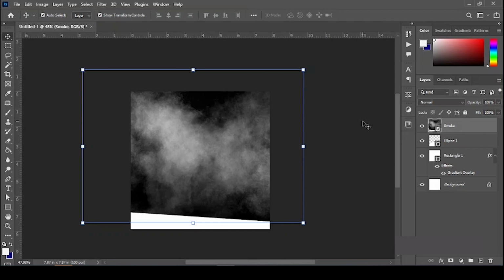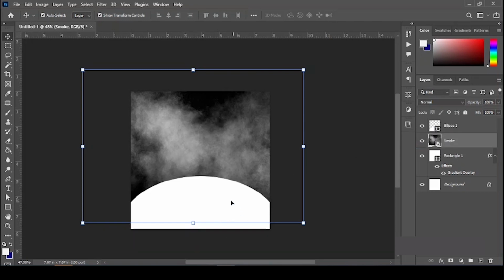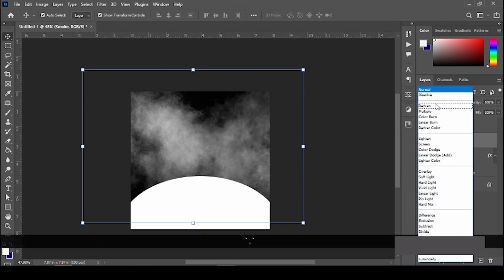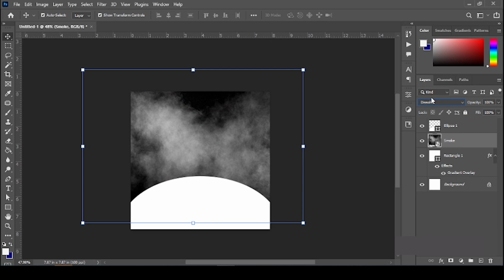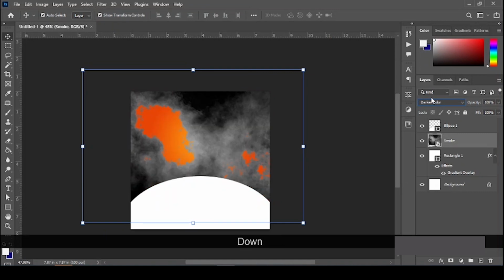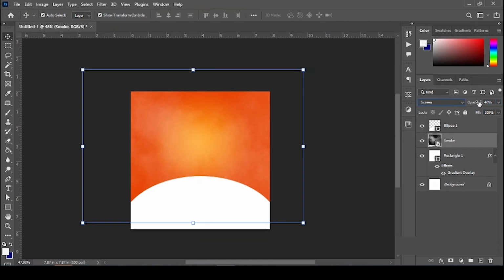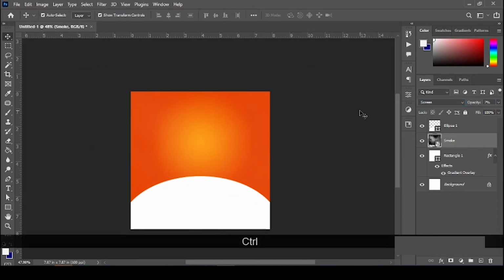Alright, so from here we will go back to our layer management. Okay, so remember layer management, you have to click and drag this one here. So we are going to have this one on top, and we can also change the blending mode. Okay, so when I select the first one, I can use my arrow keys on the keyboard to swap in between them. Okay, so let's see something that mixed with the background. I think screen is very okay and it is too much, so let me reduce the opacity all the way down. So I think opacity like 7 is okay.